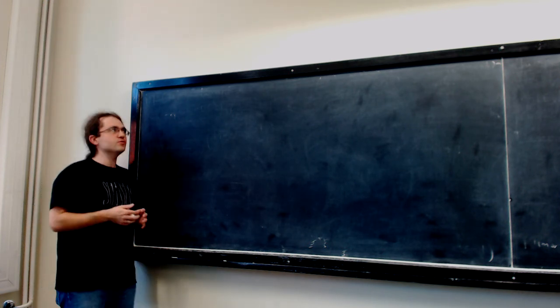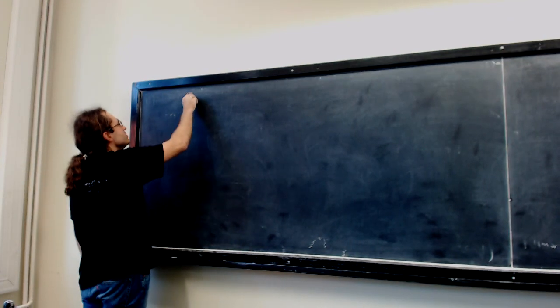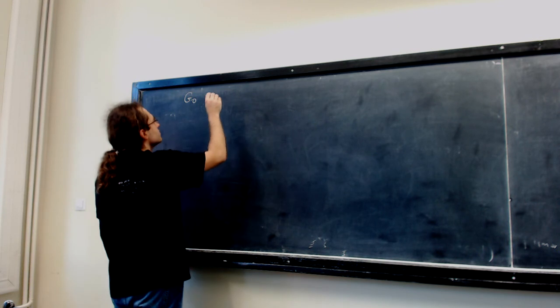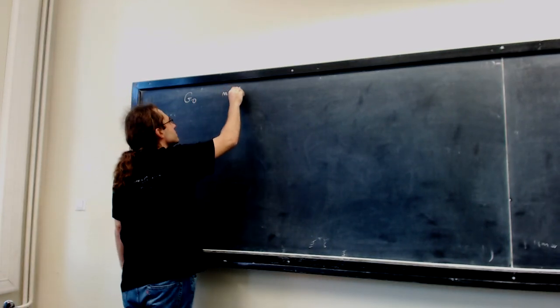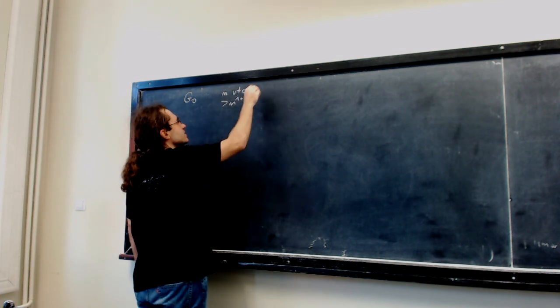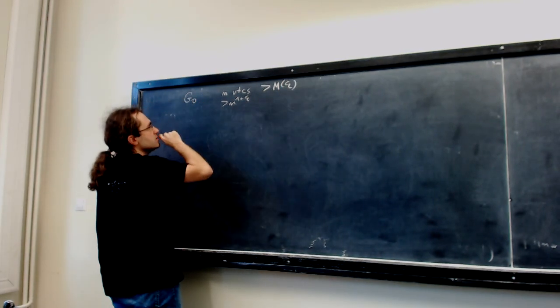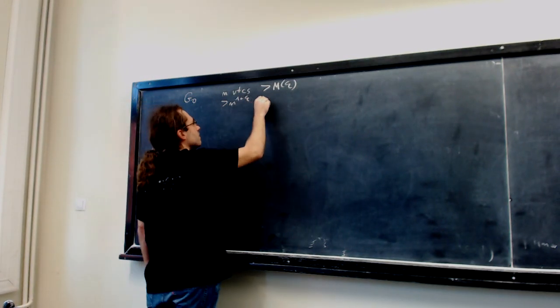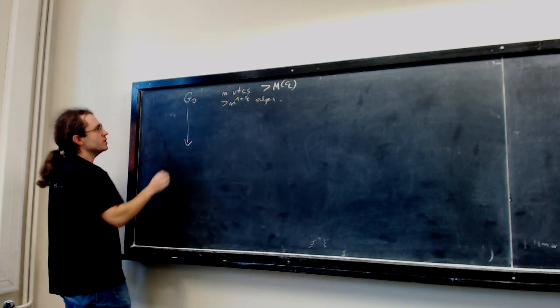Okay, so we want to have the following operation. We start with some graph G, call it G0, which has got a lot of vertices. So it has got n vertices, and more than n to 1 plus epsilon edges, and this n is larger than some n of epsilon. Okay, this is more edges, and we want to make some contraction, some one shallow minor.